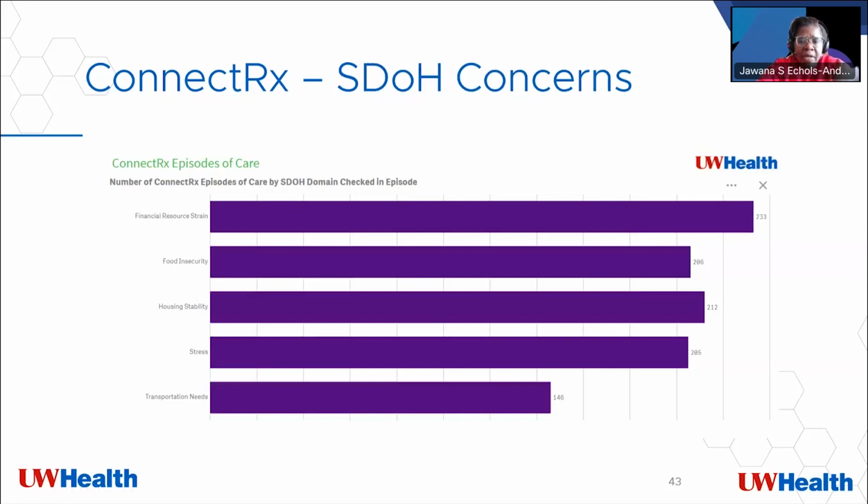And this is just a breakdown of how many patients have indicated that these are one of their social determinant of health needs. And as you can see, financial resource strain floats to the top, but I feel like that builds into the housing stability concern and the food insecurity, because if you don't have finances for housing and for food, it ends up being more of a major problem. And then I would say stress is also one of the very top ones, because the financial resource strain does cause a lot of stress for our patients. Next slide, please.